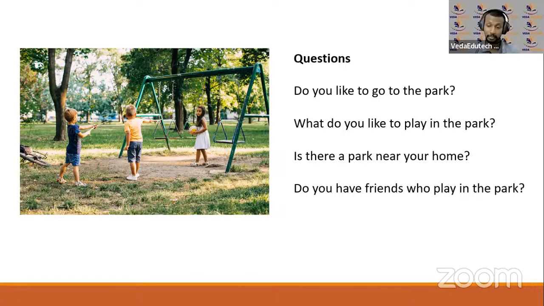क्या आपके पास दोस्त हैं जो पार्क में खेलते हैं? तो yes, I hope you have friends who play in the park. So you can say a sentence like, yes, we have friends who play in the park. Simple one. ठीक है? So there is a mixture of yes no questions and WH questions. ठीक है, तो आप लोग sentence कैसे frame करेंगे, that you have to see.